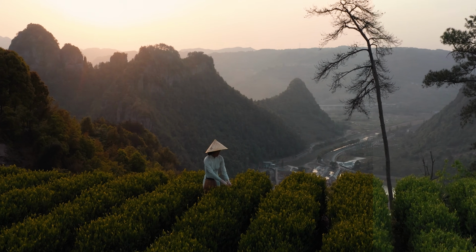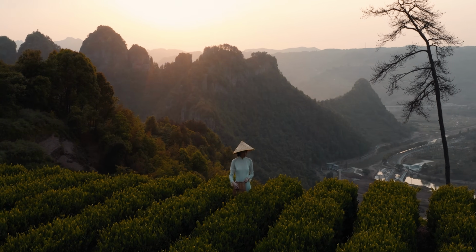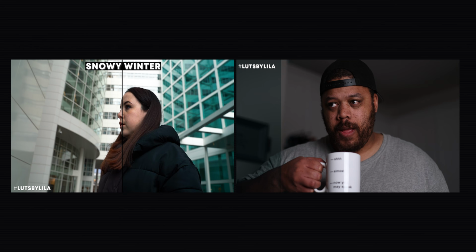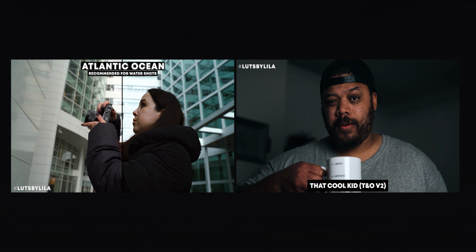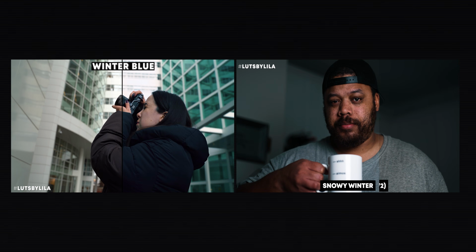There are so many LUTs out there that will look great on landscape shots or whatever, but when you put it on a shot with yourself in it, you look like an Oompa Loompa. I've been there. I've looked like an Oompa Loompa. I've hated it, which is why I spent nearly a year perfecting my own LUTs to make sure that my LUTs won't do that to your skin.